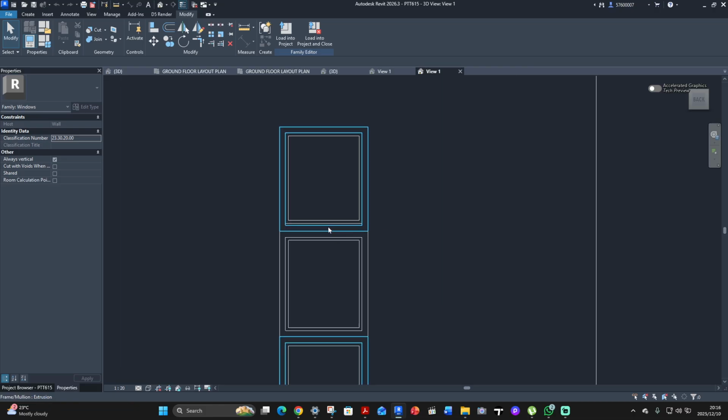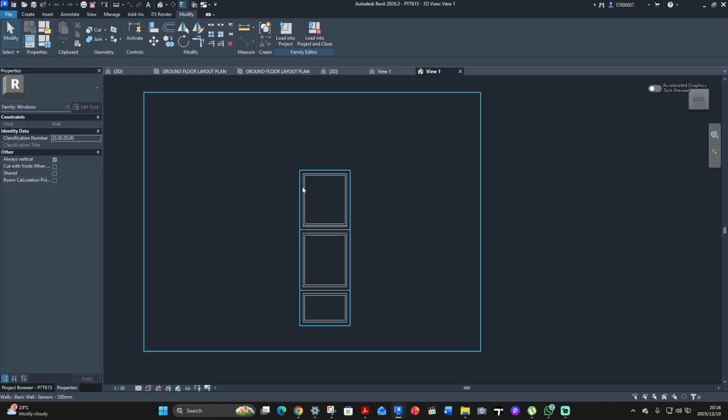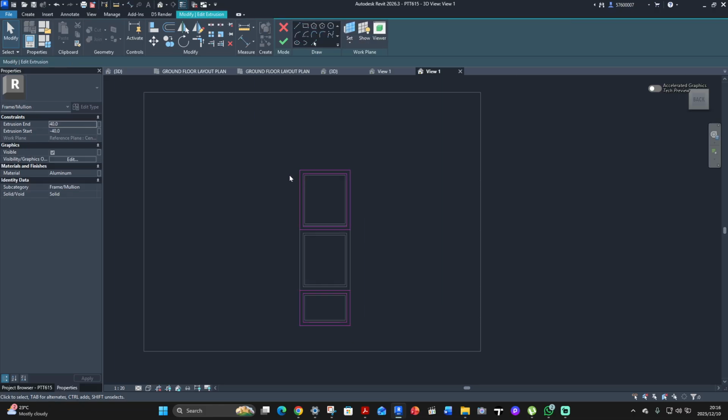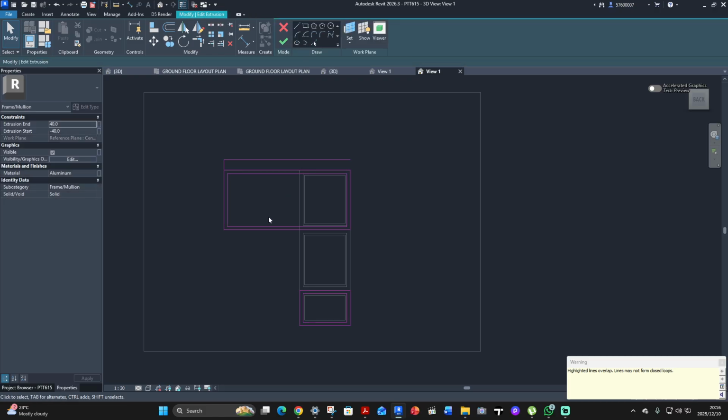Once you have this window like this, you set up your main frame, which will be 1500 by 600. So what we're doing is we're doing this.